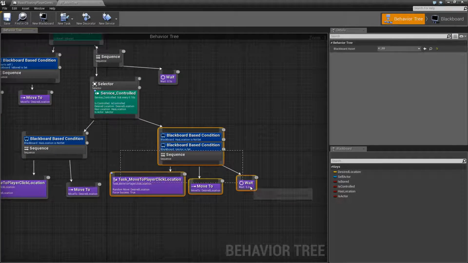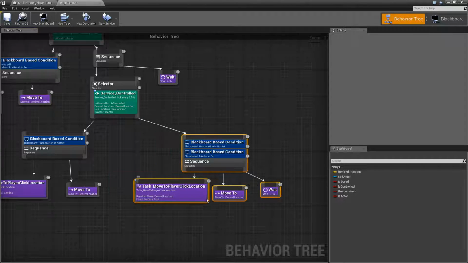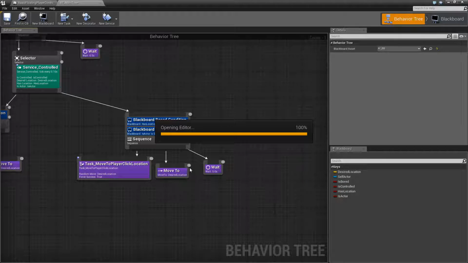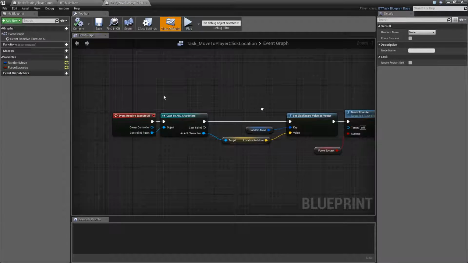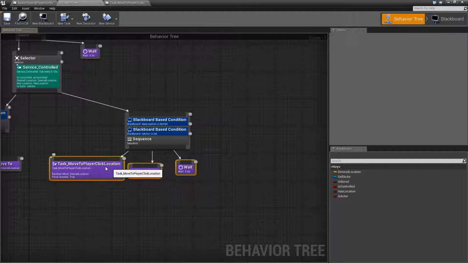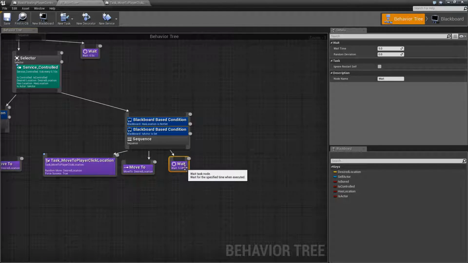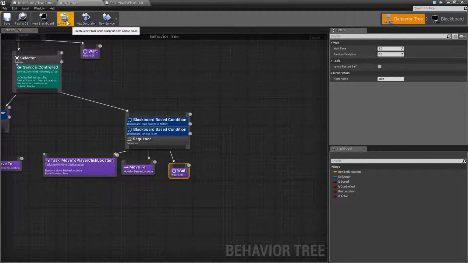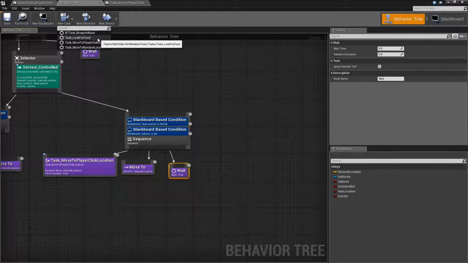I think this is the, yeah, move to the player click location. Okay. I'm gonna create a new task.